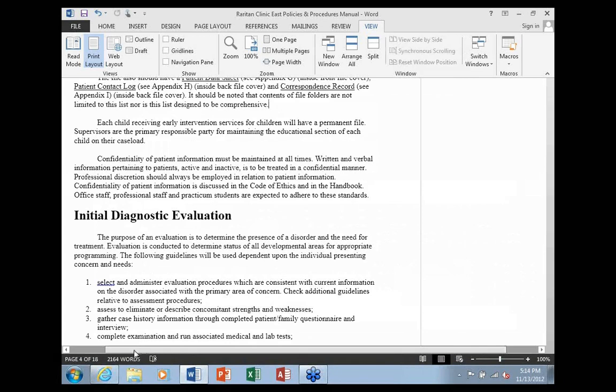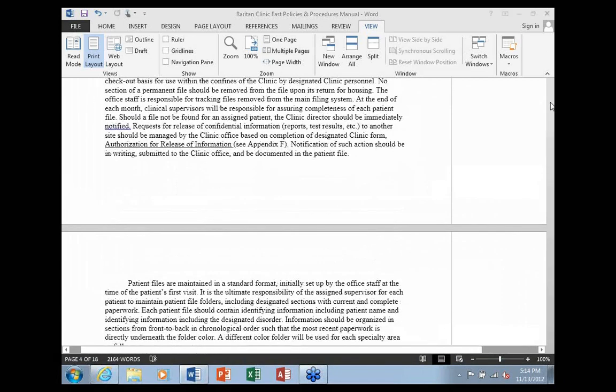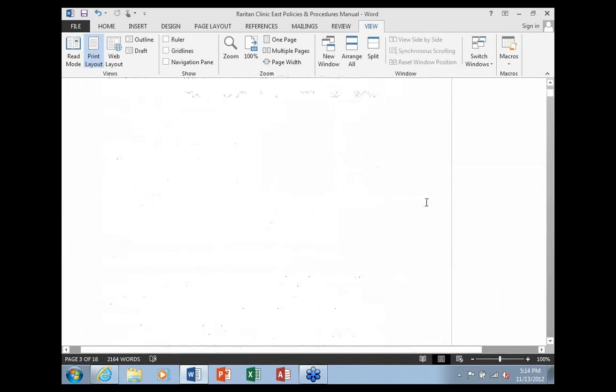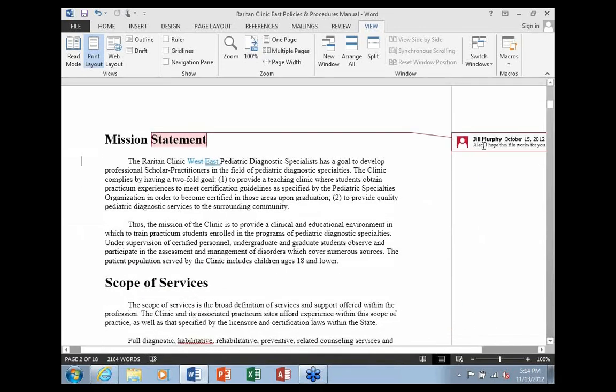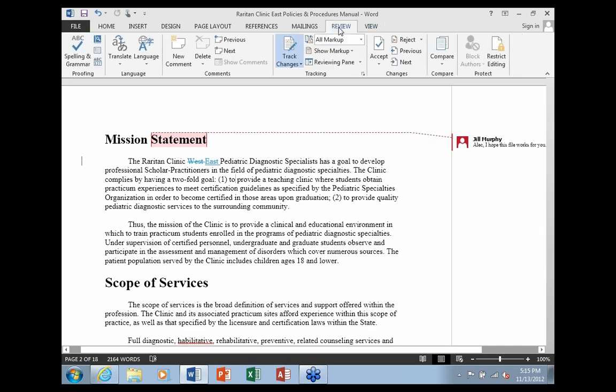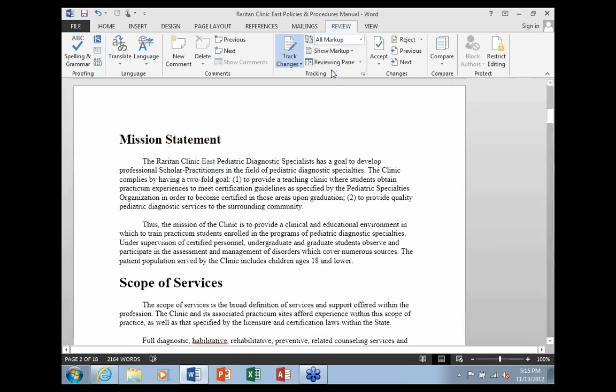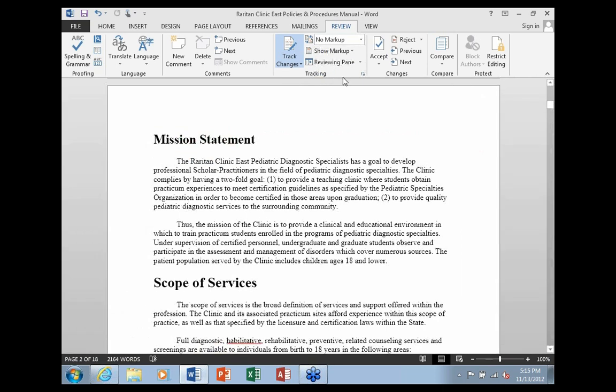All right, another improvement is simple comment markup, or simple markup. Let's see, here I go, on page 2 of my document. You can see I've got a comment here, and I have some changes that were tracked. And if you've ever dealt with documents that have a lot of tracked changes, if you have students do drafts and rewrites of their work, and you've just got these crossed out and new underlined areas all over, it could be really difficult to read. So this new feature under the Review tab is this drop-down where you can choose all markup. Of course, you can still choose no markup, but then you don't have any idea that anybody's made any changes here. But simple markup is the new feature, and that's really nice.